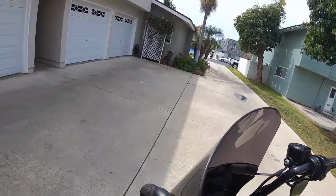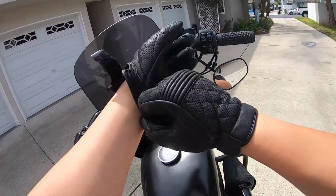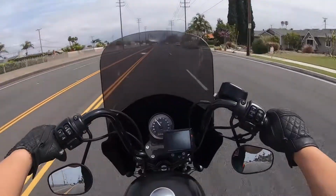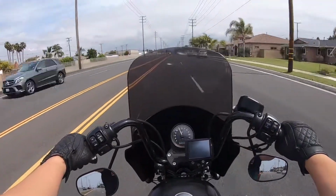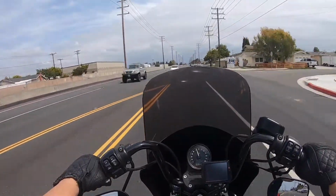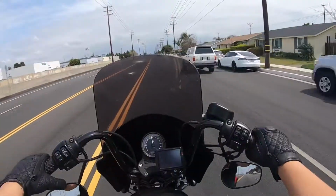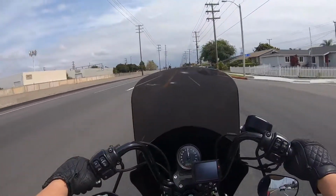Now I'm sure some of you are wondering about the view and the performance with the fairing installed, so I'm going to take you on a quick ride with me to end the video. With my GoPro at the widest camera angle, you can see very little of your peripheral view is obstructed. I added some light smoke tint to the windshield after the installation, so from the factory your windshield won't be as dark as what you're seeing here. As you can see, there's basically no distortion to what you're seeing through Memphis Shades' Lucite acrylic. This fairing and windshield combination has virtually eliminated any wind hitting my torso and head.